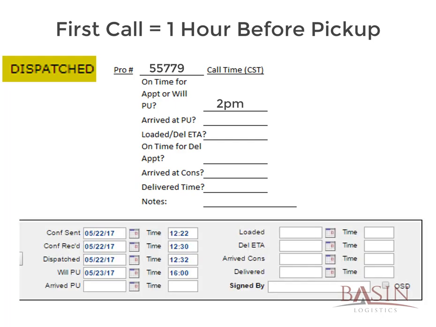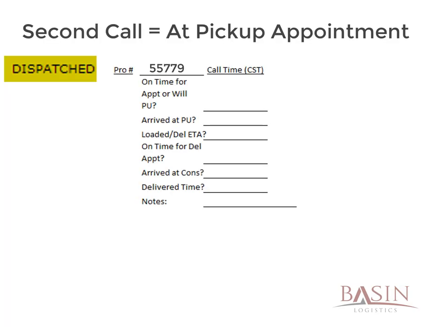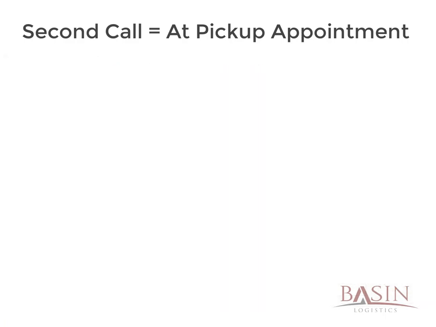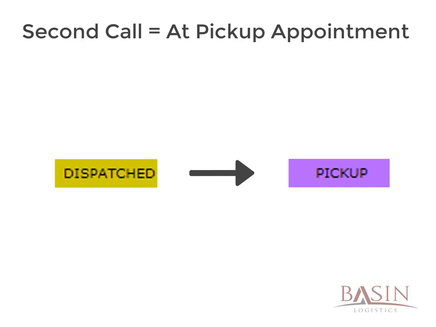After you call and confirm the time that the driver will arrive at the shipper, you can fill out the appropriate boxes for will pickup in ALJACS. The next check call you should make is at pickup and is made at the scheduled pickup appointment time. Following the example, Jim has told you that he has arrived at the shipper at the scheduled appointment time and is about to be loaded up. You can update ALJACS with this information in the arrived at pickup box. Once you update ALJACS with the new information, it will progress the load from the next step from dispatched to pickup.